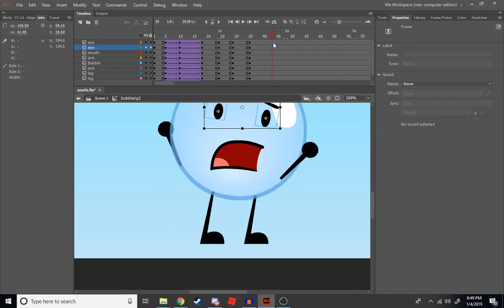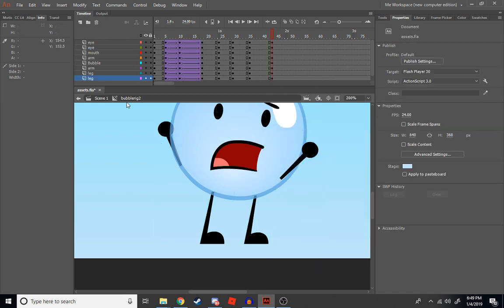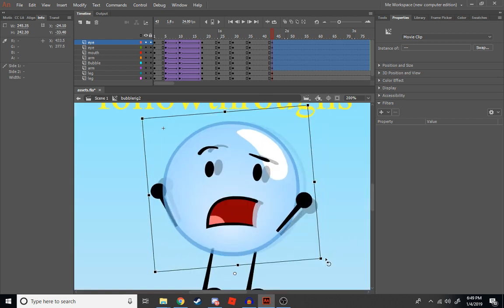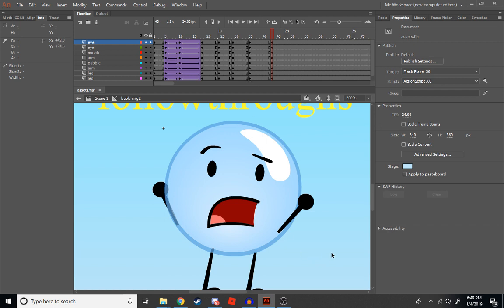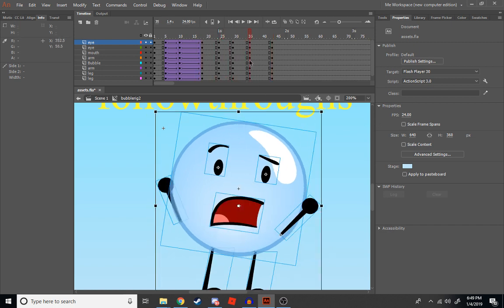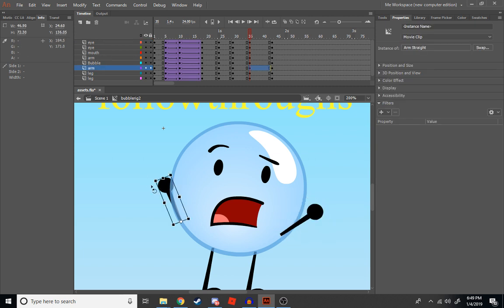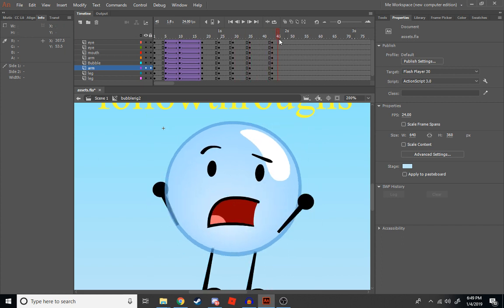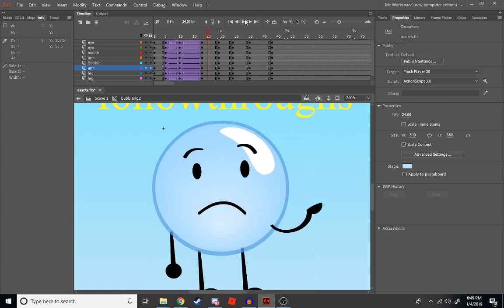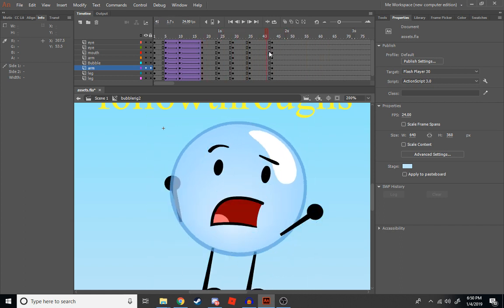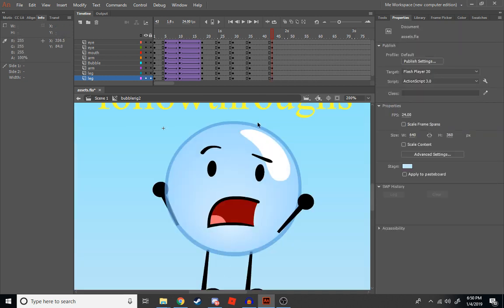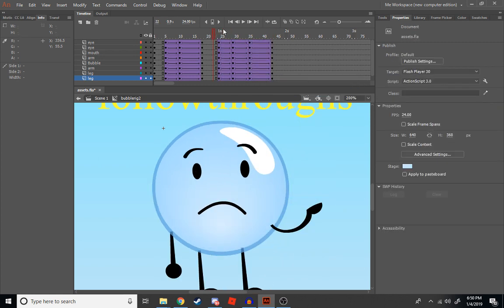Now, we end it all off with this. It moves back, and right here in the follow through, this guy basically moves back. Let's make this move forward because it's part of a body. So basically it's supposed to look like this. Now let's move the legs like this, and let's tween all that and see how that looks.